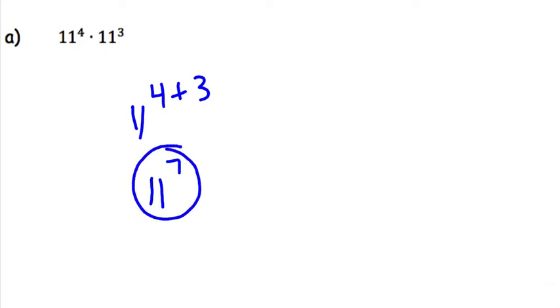Now, typically when we have something like this, you can plug that in your calculator. You can see that this one's going to be a pretty big number. Like this is the same thing as 1,948,711. It's a pretty big number, but you could also just leave that as 11 to the 7th power.